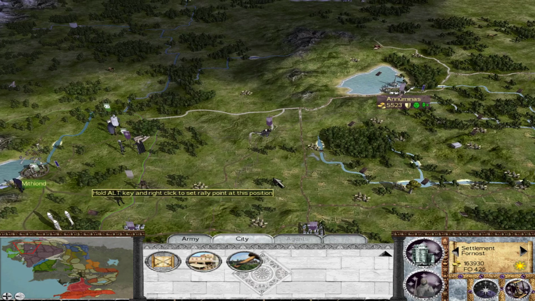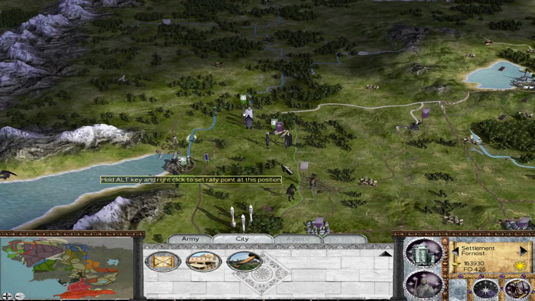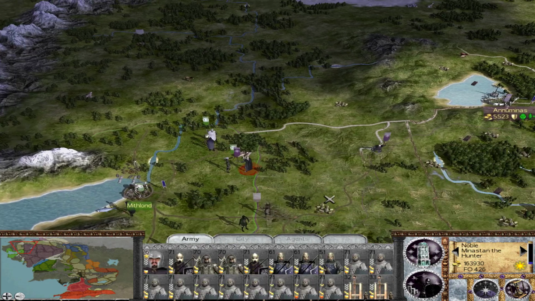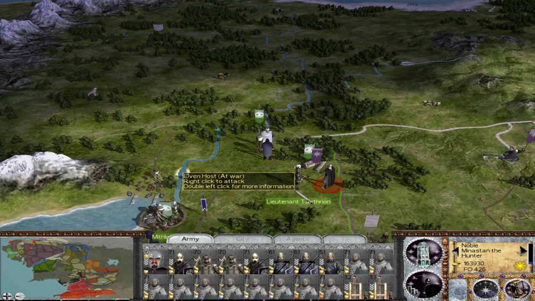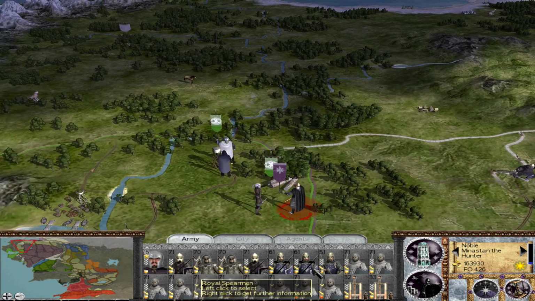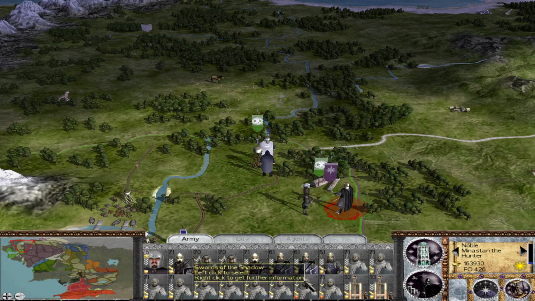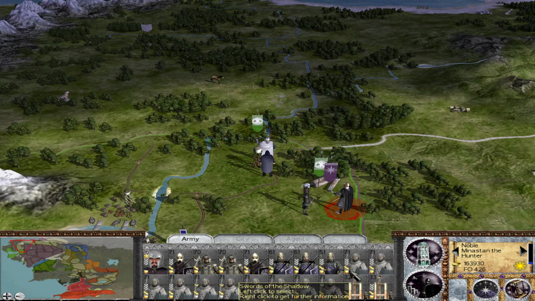And we do have some units in the west ready to go. Now, this may not be the end of the Elven faction, but we do have a battle that I'd like to try today, which is just going to wear them down a bit more. We have a lot of Swords of the Shadow, and I want to see how these guys do. They're not all uniform in terms of their upgrades, as you can tell.